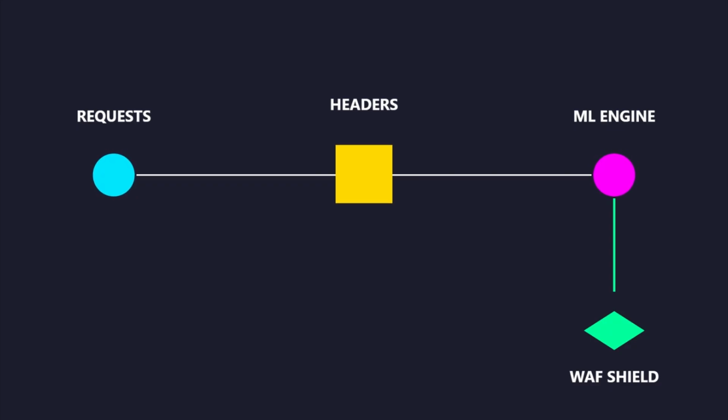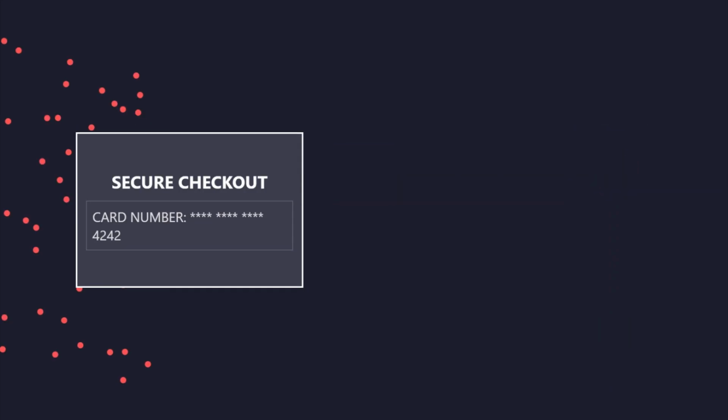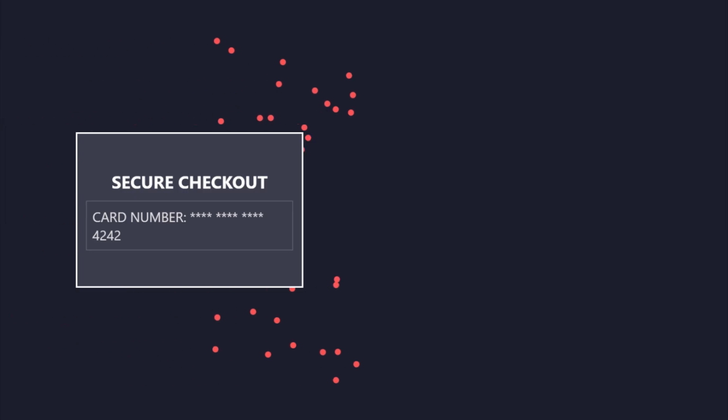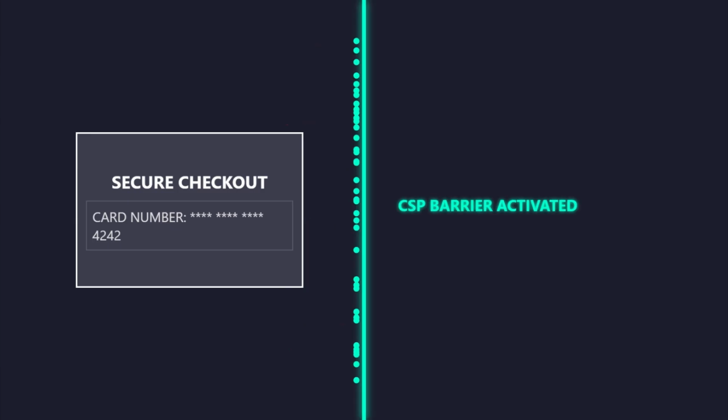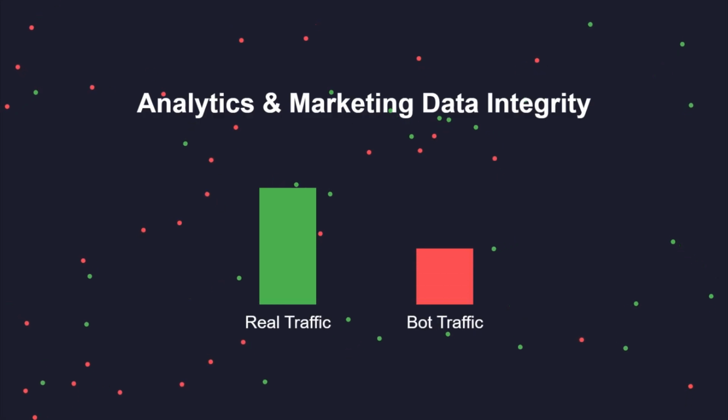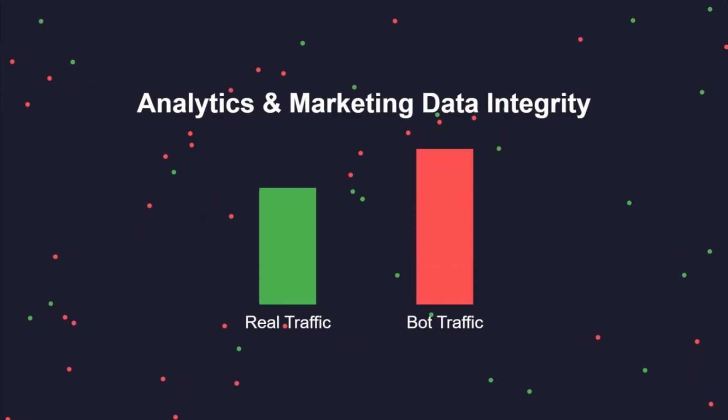This data is invaluable for training machine learning models to recognize evolving bot behaviors and for refining your future web application firewall rules. Implement a strict content security policy to prevent unauthorized scripts from executing on your checkout page. This prevents malicious third-party scripts from capturing card data entered by users or manipulating the payment flow.